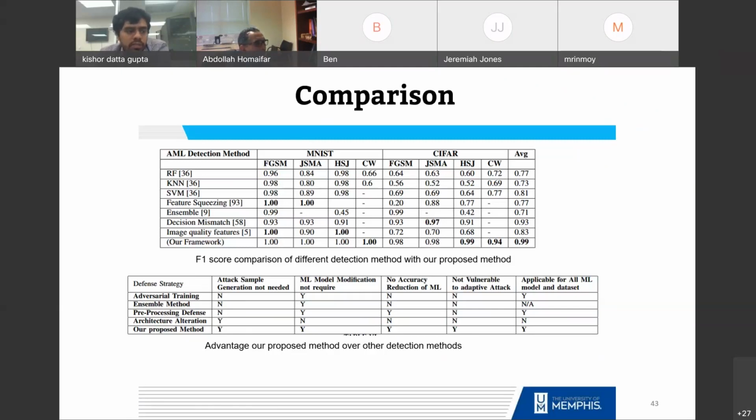We are completely considering the ML model as a black box. We don't need adversarial training, so there is no reduction of the ML model accuracy. And our model is not an ensemble method, which is computationally expensive. So that's also a good point for our model.